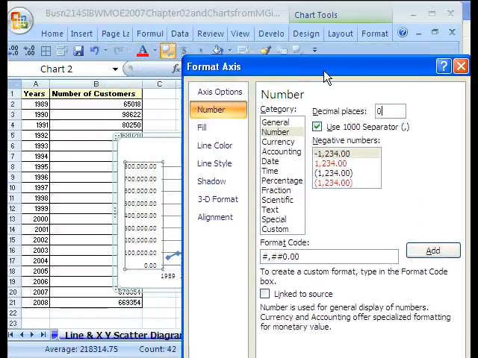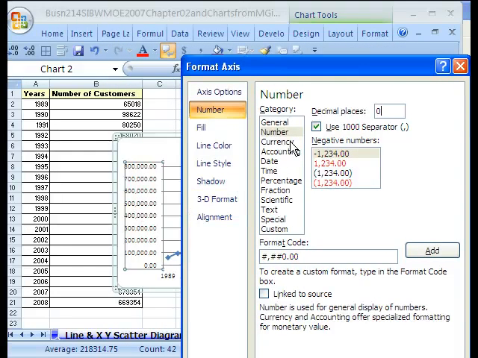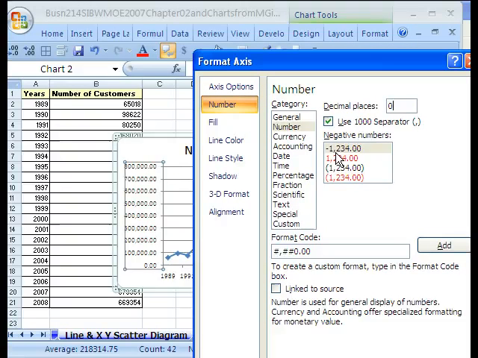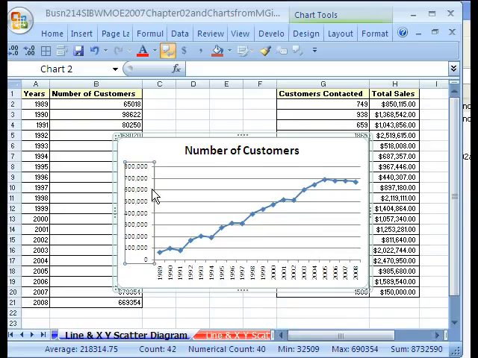By the way, this is different. Notice it's already given us a preview. When you see a close button, it means it does it as you click here. That's kind of like that auto preview thing we've seen in Excel so far. If it says OK, then it doesn't actually take effect in the sheet or the chart until you click OK. So I'm going to click close. Boop, and there it is.